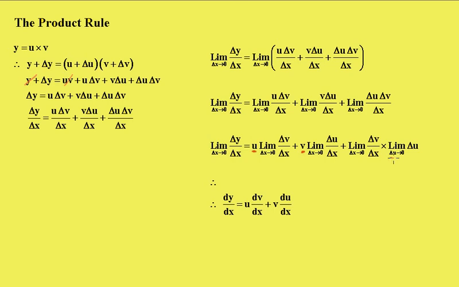towards 0. Now I can replace that delta u, remember, from the first video, because as delta x goes towards 0, so will delta u go towards 0, and of course all this will simply go out, because that'll be equal to 0. And of course, the limit as delta y on delta x, as delta x goes towards 0, is dy dx, so that'll become dy dx equals u times, this of course is dv dx, plus v times, this is du dx, and that is your chain rule. Sorry, your product rule.